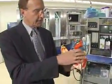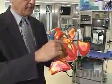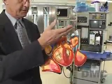If we open up the heart on the inside, the electricity starts up here in the upper part of the heart. It then runs down through the middle of the heart, to the lower part. And then there's essentially an electrical pathway that runs right through the middle of the heart here. So that allows the upper part to communicate to the lower part, so you have the classic lub-dub, lub-dub, lub-dub of a normal heartbeat.